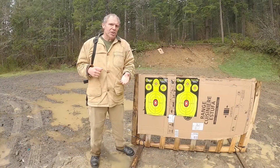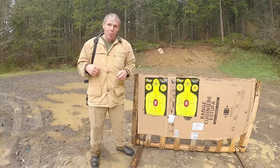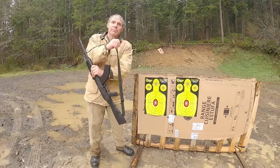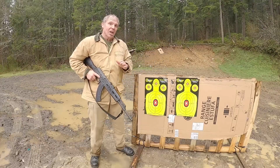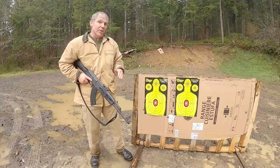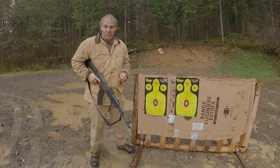But there were people who suggested that to improve upon this, I should get an AK of decent make with a fixed stock. Okay. Here's my Century Arms AK, which has a fixed stock. I'll shoot this prone unsupported from 100 yards at the target on your right with the Wolf ammunition, and let's see if I do any better.